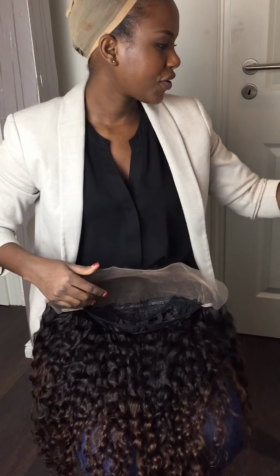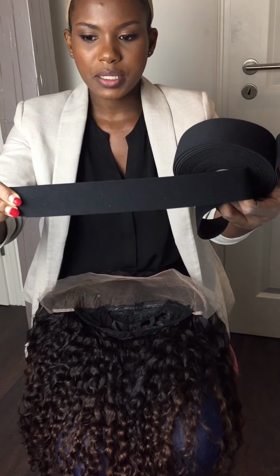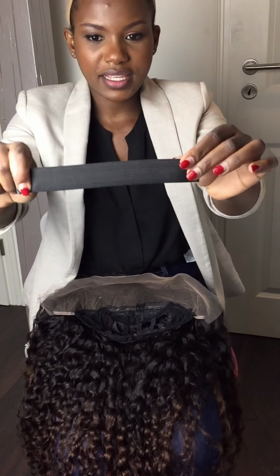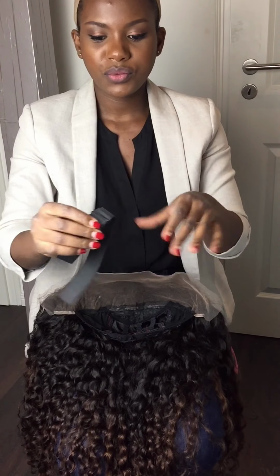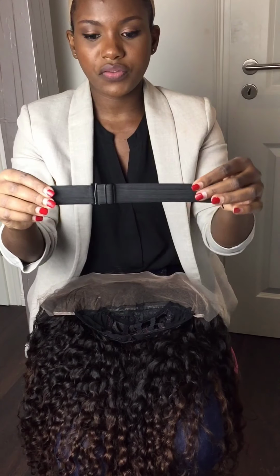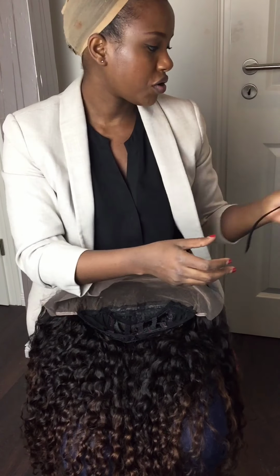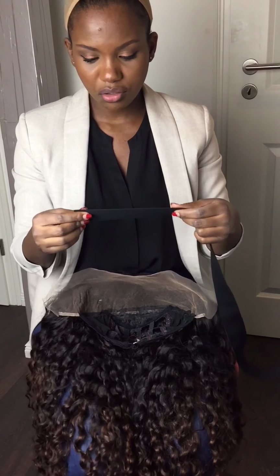So you're going to need to have, of course, your wig. You're going to need elastic band. You can use different sizes of elastic band, so it could be this size, or you can also go in with a size like this. So you can also choose to go in with this type of elastic band that has straps onto it, or you can just go in with a normal roll and just cut out. So there is a few ways that you can cut this out, so I'll show you.